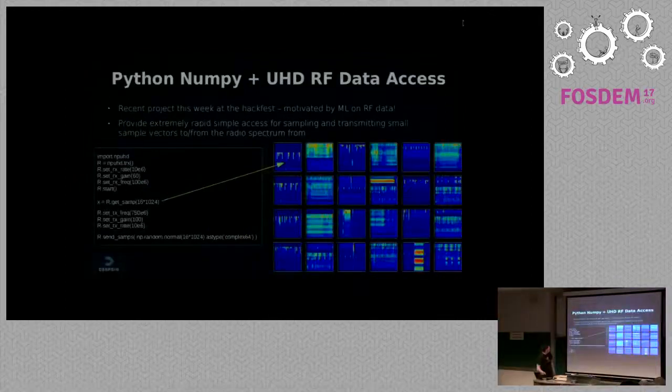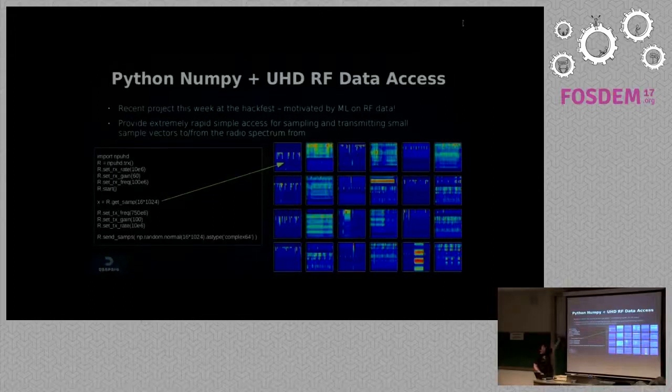All right. So then this goes to some of the work that we did this week, Hackfest. How many times, raise your hand, have you ever written a flow graph that's like a USRP source through a head to a vector sink, right? I feel like, okay, we got a handful. So sometimes it feels silly to use GNU Radio when all you want to do is just grab a chunk of samples off a radio.